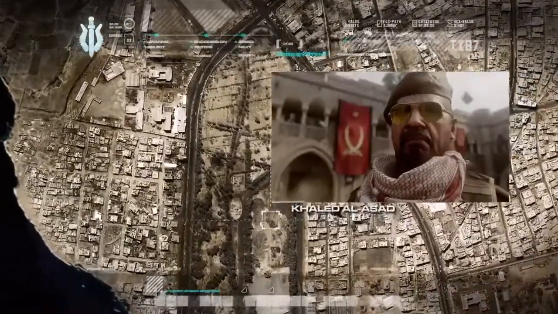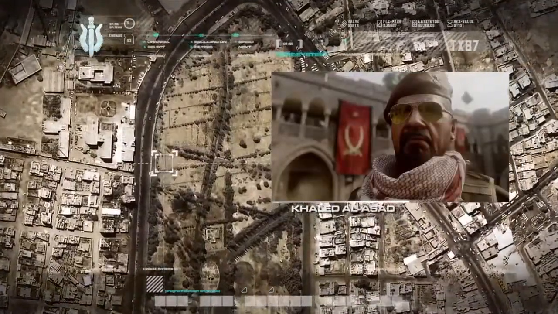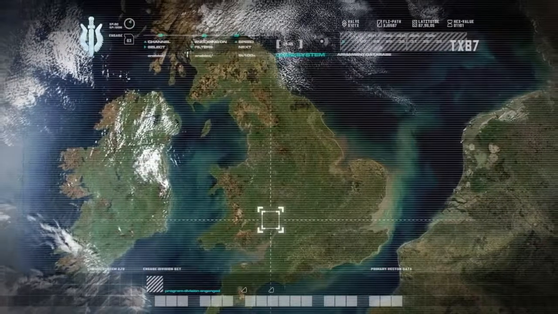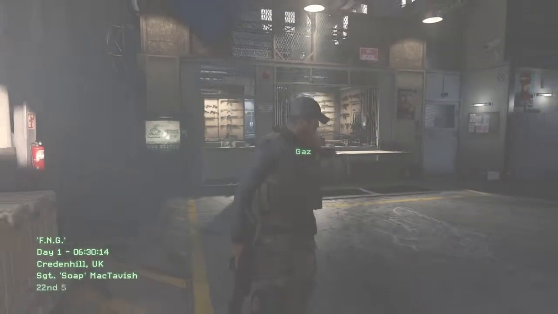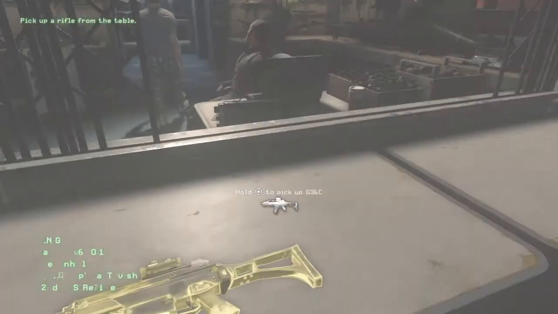Khaled Al-Assad, currently the second most powerful man in the Middle East. Now, word on the street is he's got the minerals to be top dog down there. Intel's keeping an eye on him. And the bad news? We've got a new guy joining us today. Fresh out of selection. His name's Soap. Good to see you, mate. Take one of the rifles from the table. Is this just like shooting practice?